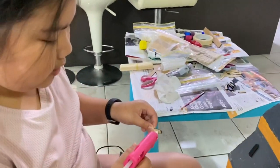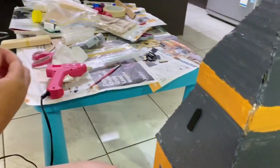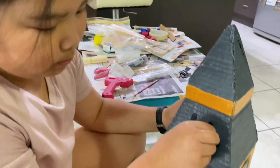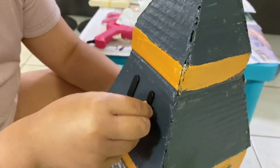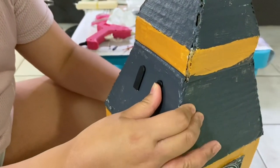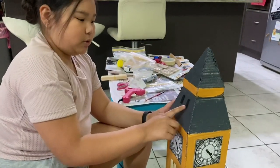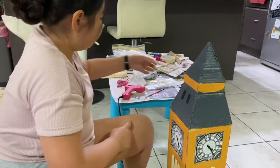Just add the tiniest bit. Cut like that. Be very careful. And I'm just gonna try to make it as even as I can. I'm gonna screw it this way. Okay, so I'm gonna do 1, 2, 3 at the bottom.